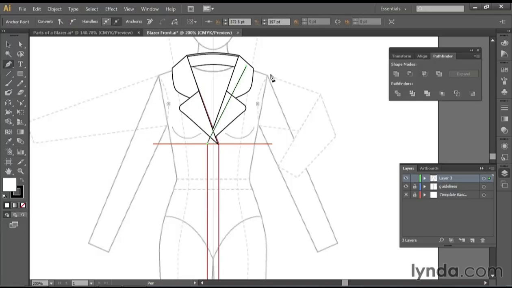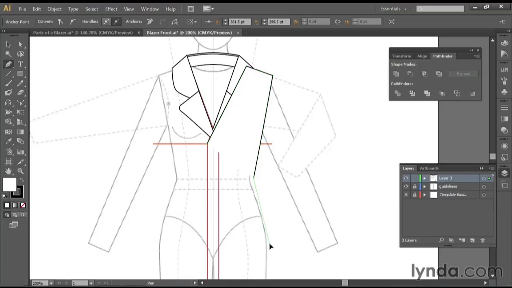Since it's a blazer, it's going to be a little bit wider than the shirt, so we want to come out a little bit beyond the template. We don't need a very rounded armhole in this case, so we can skip the inside the armhole point and just click under the arm. Notice how I'm clicking a little bit wider than the body of the template. I want my jacket to be a little bit fitted, so my next click is going to be a little bit in near the waist.